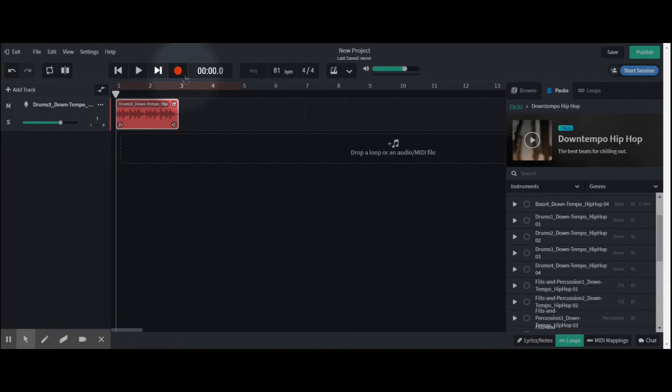We're not going to worry about the record right now, but I do want to tell you one really cool shortcut: rather than having to hit the play button to start and stop all the time, you can simply use your space bar to start and stop your recording. So I'm going to click my space bar and let's see what we got.